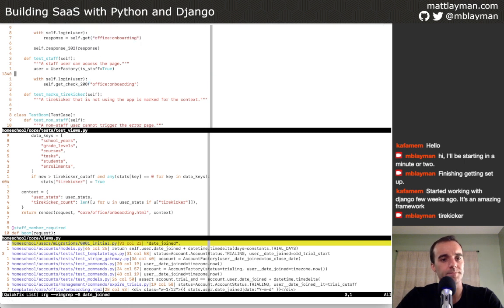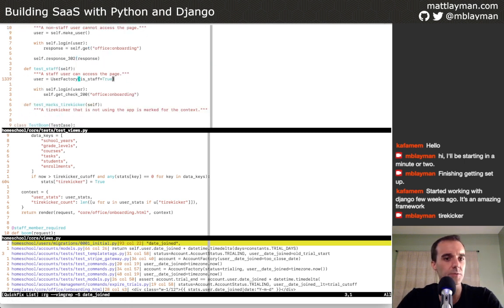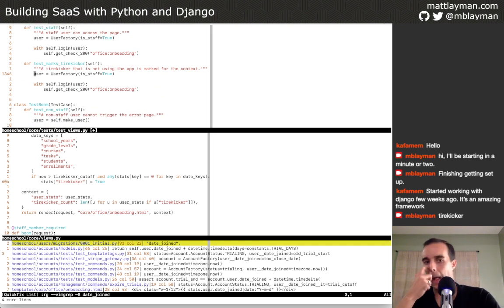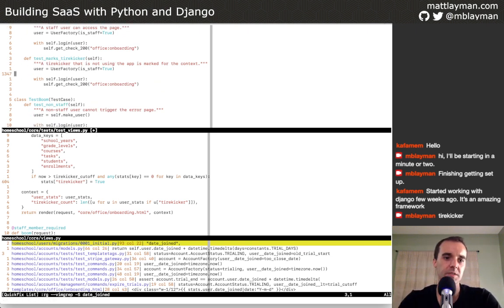Okay. So now we need to come in here and we need to use this view. And we've got our user. And this is the user that's actually going to do the logging in.